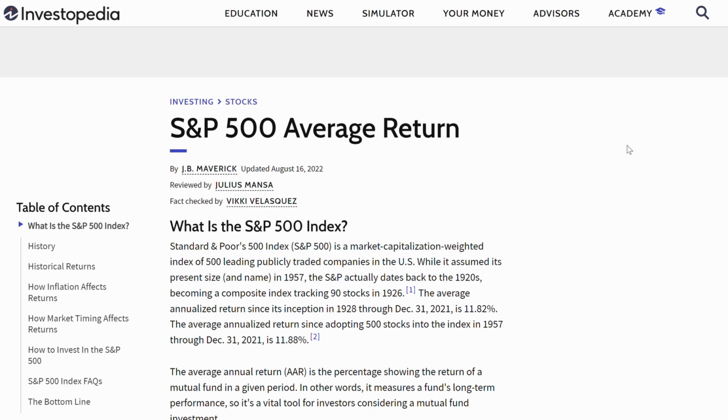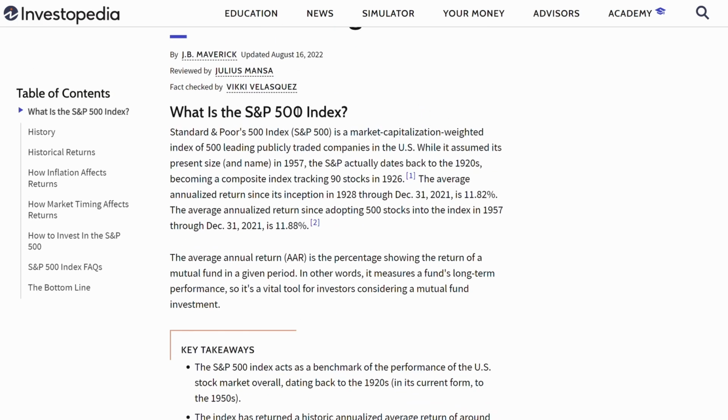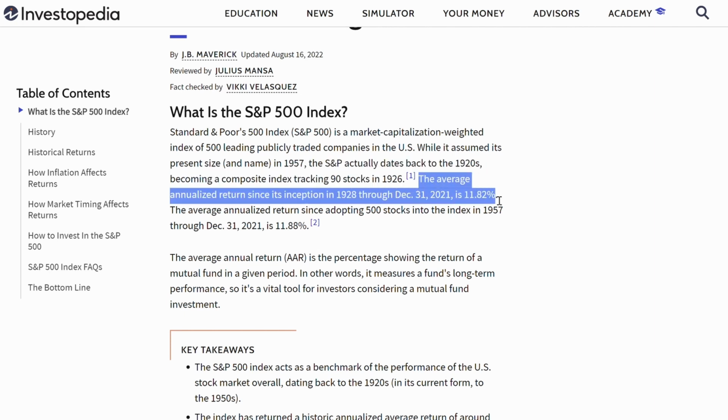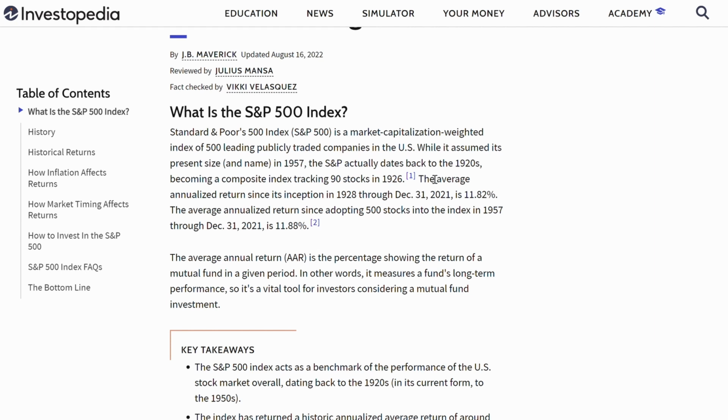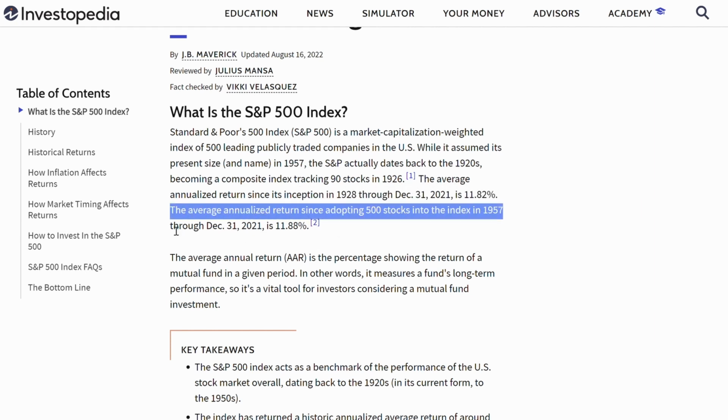Because when we're talking about that 10% rolling returns, usually what that entails is you having a lump sum investment at year one, and then that lump sum investment is left alone. Over the years, you're going to receive dividends on that lump sum investment, and those dividends are automatically reinvested. So if you started with $10,000, you say, hey, I'm investing $10,000 on day one, I'm leaving it in there, and then all the dividends from the S&P 500 are going to get reinvested into that $10,000, and it's just going to grow for 30 years. That's usually how these things are calculated when we're talking about rolling 30-year returns.